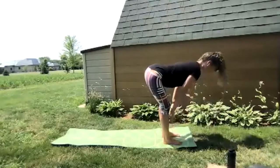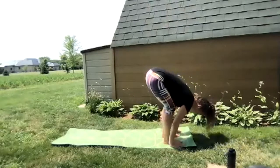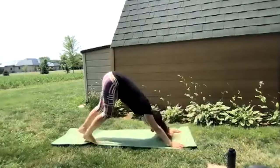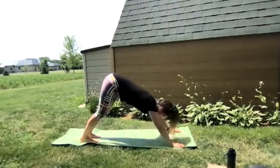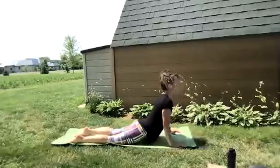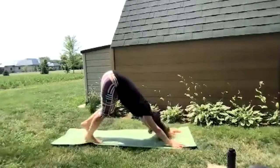Inhale, halfway up to monkey. Exhale, forward fold. Now softening the knees, stepping back into tabletop or plank position. And we'll press all the way back into down dog or child. Inhaling forward into plank, repeating that flow. Exhale, chaturanga. Inhale, cobra stretch, lift off. Exhale, pressing back down dog or child's pose.